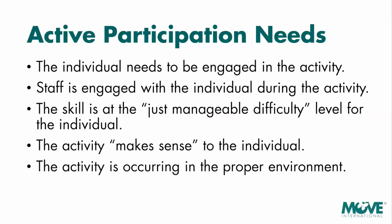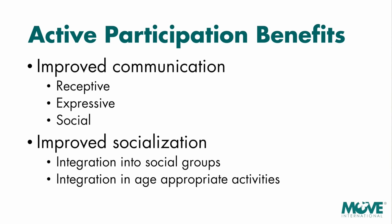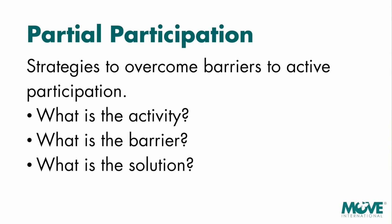We also start talking about the active participation needs, because these are things that people don't even think about. Is the individual engaged in the activity? Active participation, research even states, improves communication, it also improves socialization. Now sometimes we do have to work on just partial participation, and this happens a lot in the MOVE program, where our individual needs to be able to break it down to be successful.